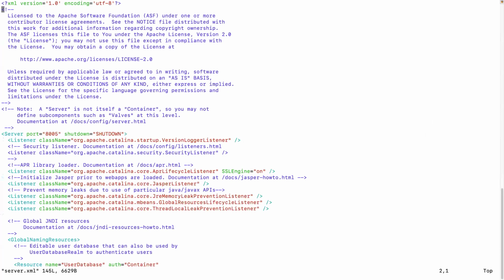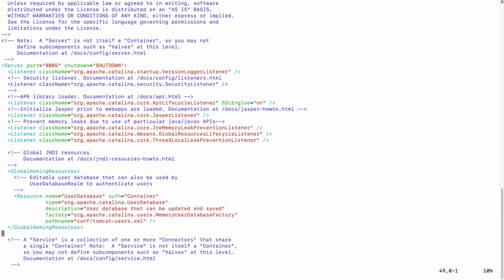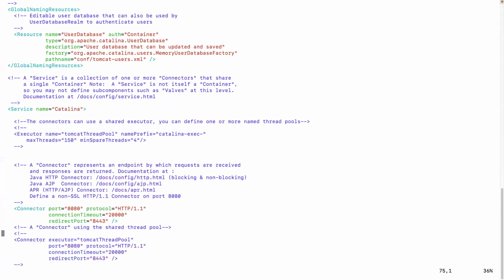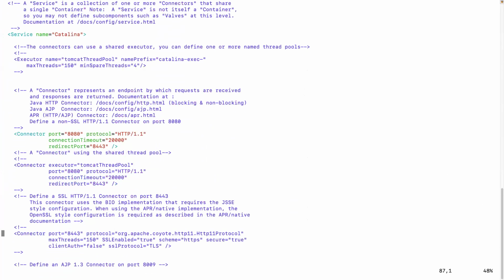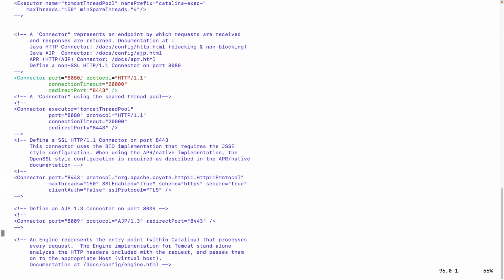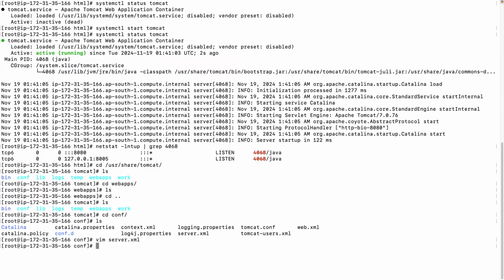This is where you have to change the port if you want, like we changed the port of HTTPD. Here, connector port, right? But I'm not changing the port as of now. If you want, you can do it. Come out of conf, and here is the webapps folder.